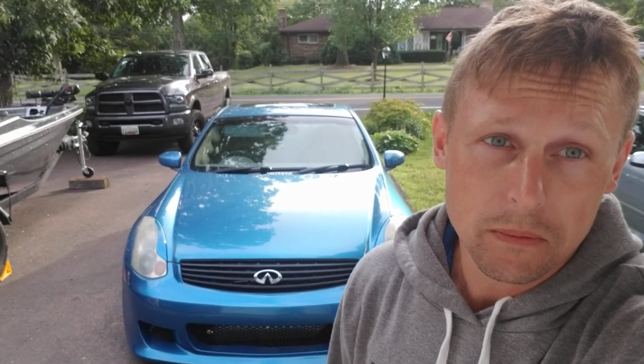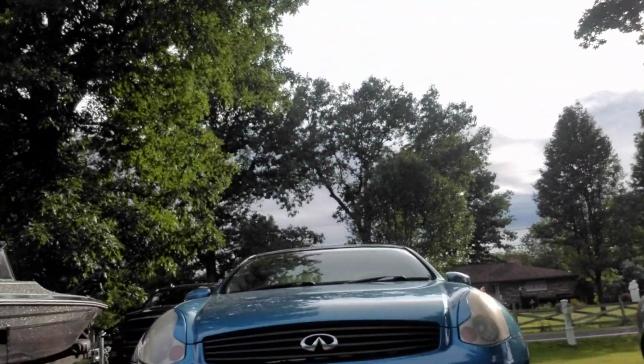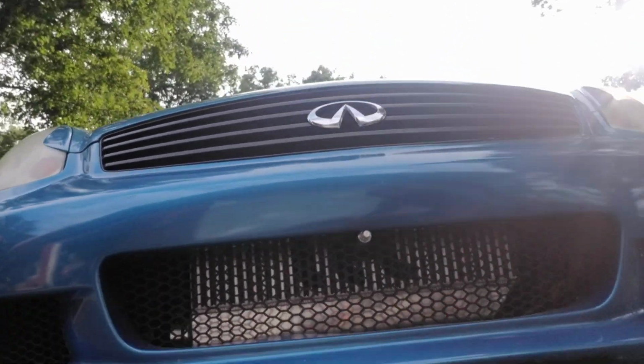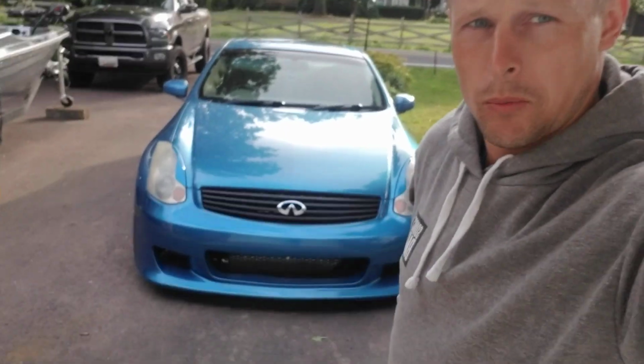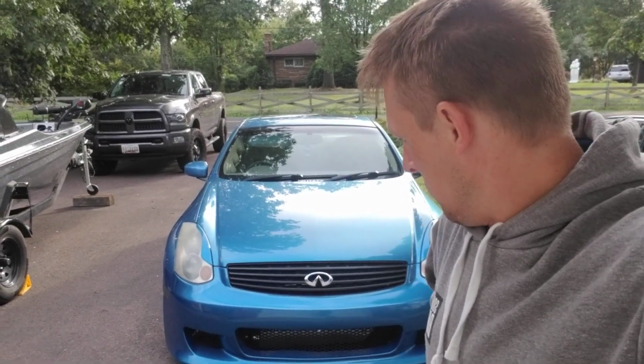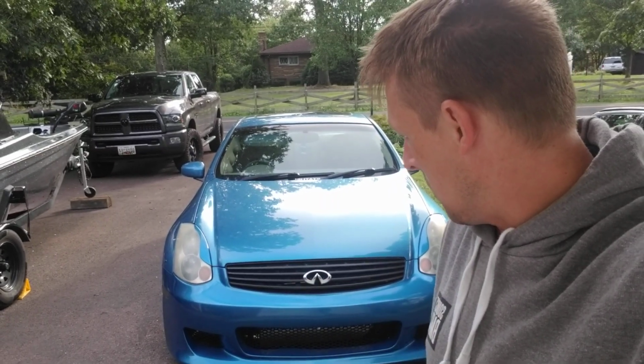So I had Soho just make me, I can't remember if it was a stage 1 intercooler. It's good for I think like 700 horsepower, and I'm glad I did. It is pretty. Let's see if I can get a shot. The sun's not out, so it's kind of hard. But in the sunlight, that thing is pretty. Of course, I changed the front bumper to get the proper airflow across that intercooler, but it did work with the stock bumper, but not as well as this one.